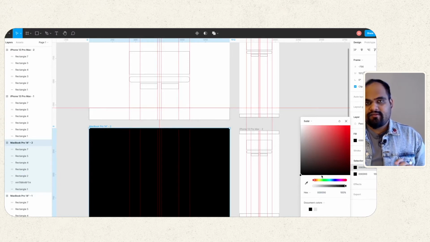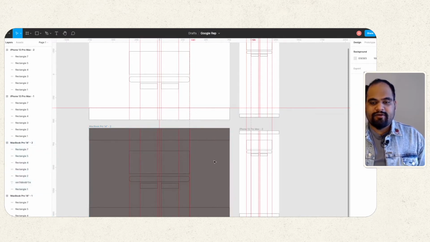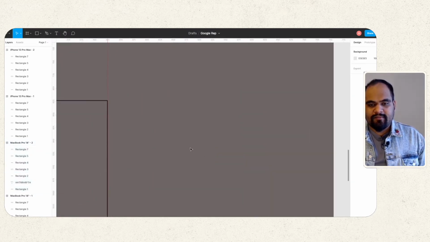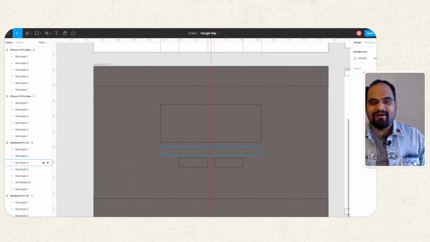Okay, I think this is going to be the last step, since I don't want to keep the colors black because everything else is black. Rather, I would select something which is halfway between black and gray. More like gray, so it's easier for me to identify the elements which are already there, and to make sure that I can see the elements in the wireframe layouts for now, because otherwise it's going to be a little difficult for me.